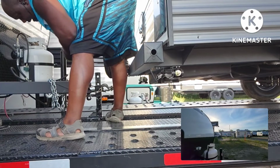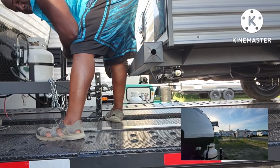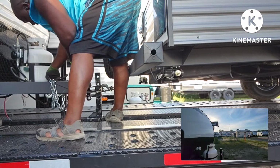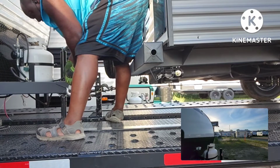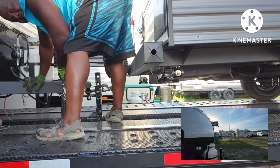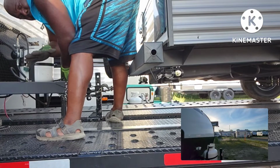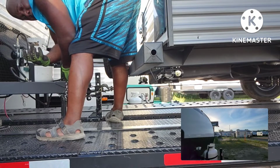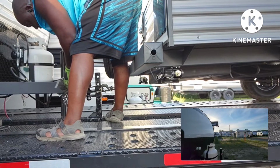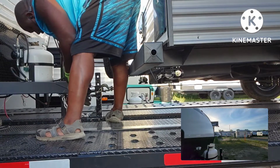You want to raise the jack stand just enough to where it clears the rail, but it's not going to bump the bottom of the rail. Because if it bumps the bottom of the rail while you're in transit, it's going to flatten it out, mushroom it out, and you won't be able to put the plate back on.